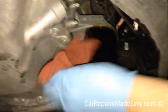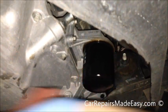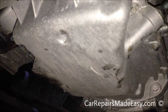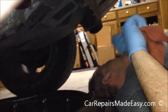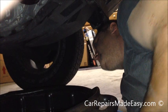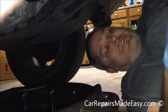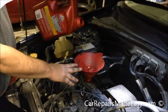So then we just go around and wipe off any oil that might be dripping from the seal. We'll wipe that off back at the drain plug. And that's it. We've got it all drained out. We're going to let this thing off the jack stands, move our oil bucket out of the way. And then we're going to get up top and fill this thing up, show you how to check the oil level, and then we can ship this thing back to our customer. So we shall return.